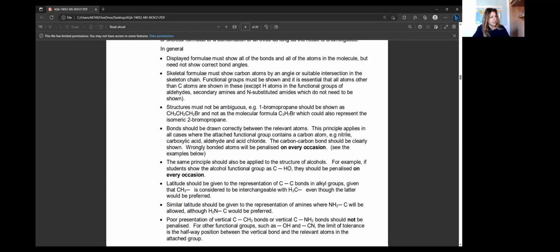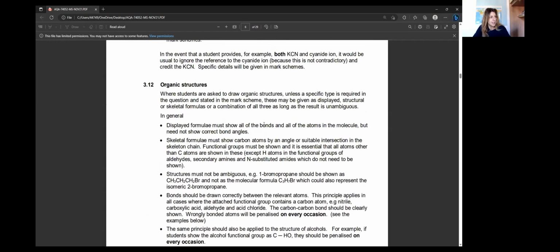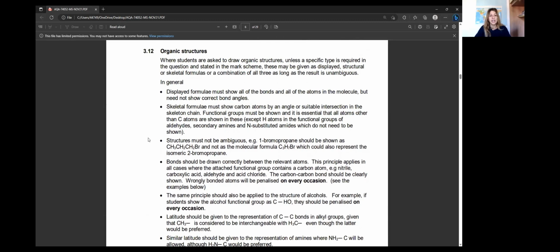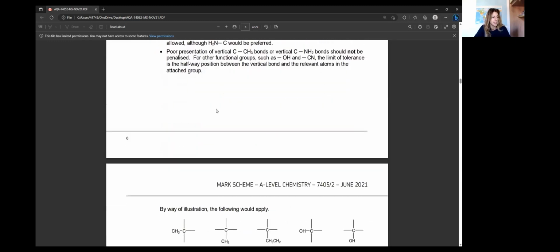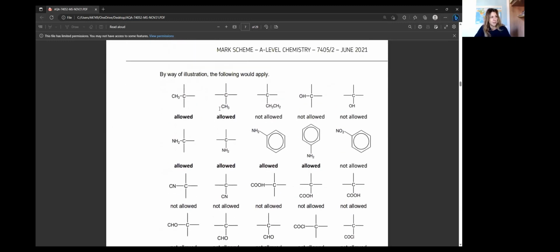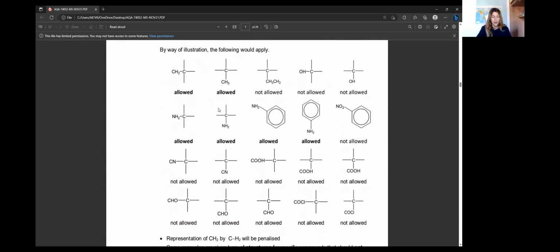Then another useful part that would be good to read through, of course it's a bit long, but I would suggest you take your time to take an AQA marking scheme and read through it, is how to write the organic structure. To prevent losing marks, we can look at a few examples of which ones are allowed and which are not. It will be allowed, for example, if you write a mix of displayed and structural formula, when you don't write all of the bonds out, but just the group. But notice what is not allowed: if the order of the carbon groups is wrong.